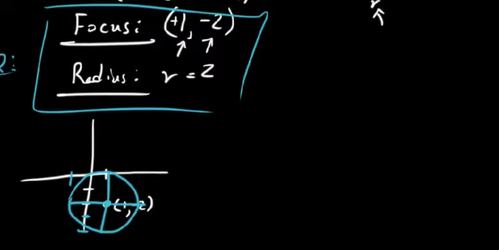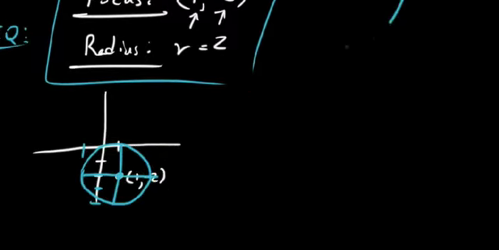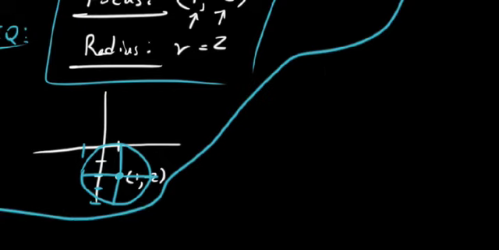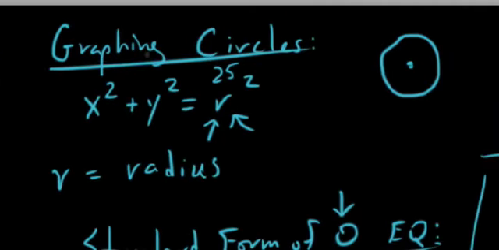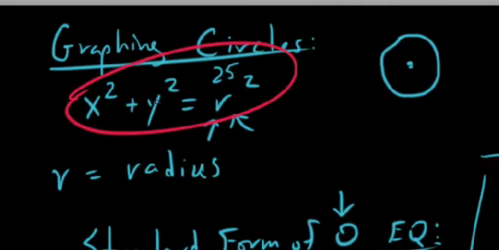Okay, so let's give this another shot here. Oops, I didn't want to grab that. I just wanted to do this. Let's grab a different color here, but let's work on one more example. What if I came up with this equation here? We say x squared plus (y minus 3) squared, and we'll call this one, I don't know, 16. What I want you to notice all of a sudden is this does appear to be the equation of a circle. You look back up here, we've got an x squared summed with a y squared, and we have something over here that in this case happens to be a perfect square. Don't expect it always to be. But this looks like the equation of a circle.